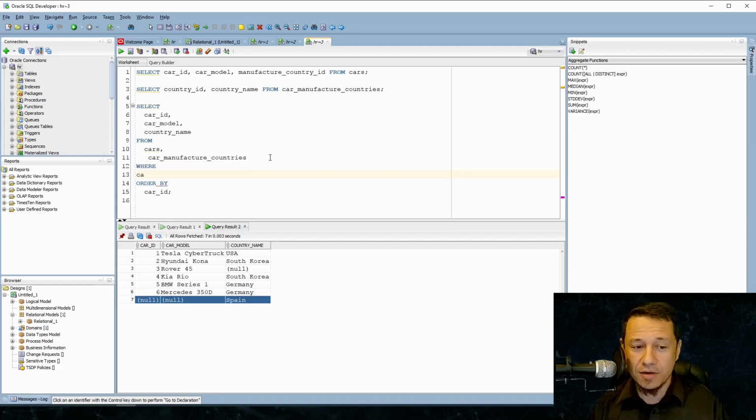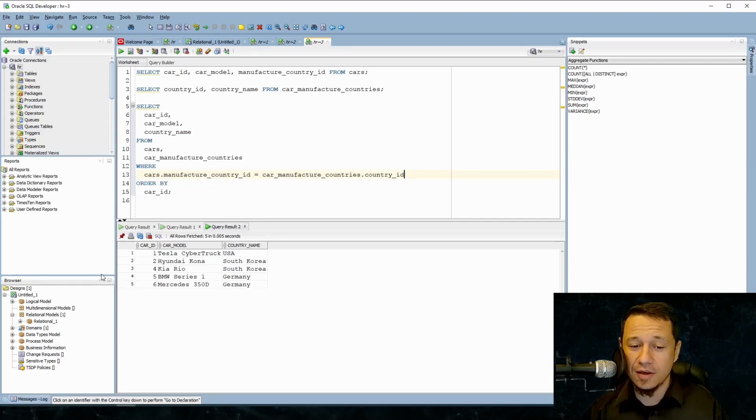Where in my cars table, the manufacturer country ID has to equal the country ID in my car manufacturer countries table. As you can see, this is quite similar to the on part of a join in the standard join syntax. So when I execute this, we're going to get an inner join.